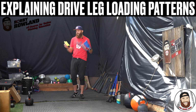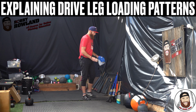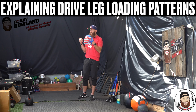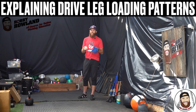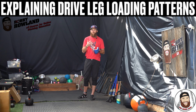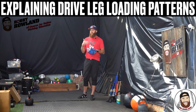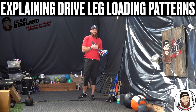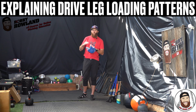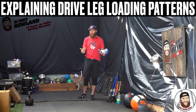Okay, so we're going to start with the loading pattern and the quad dominant versus hip hinge. A couple different things you have to take into consideration is that there's an anatomical structure restriction for a lot of guys. We tell them to move a certain way, but it does not guarantee that they are going to move that particular way. There's a lot of things that go into it that I'll include in the ebook to truly break it down. But the more that I've researched and the more that I've observed, I think the less importance I put on the underlying notion that one of the drive leg loading patterns, whether it be quad dominant or hip hinging, is more dominant or more superior than the other.